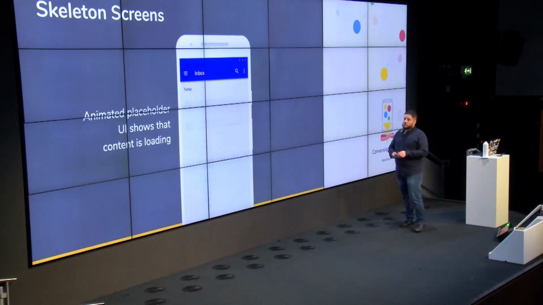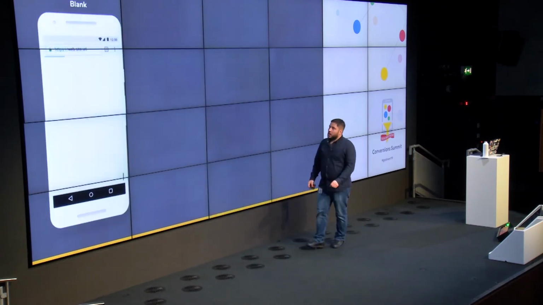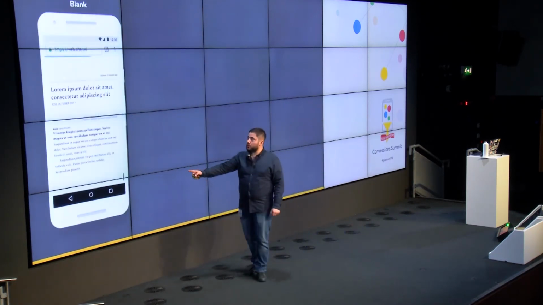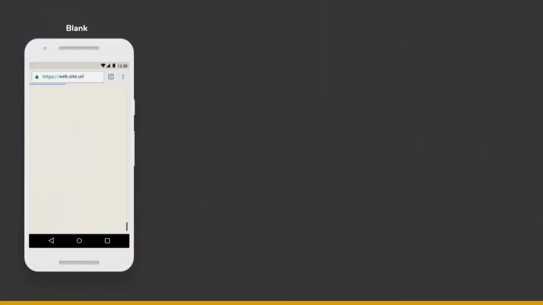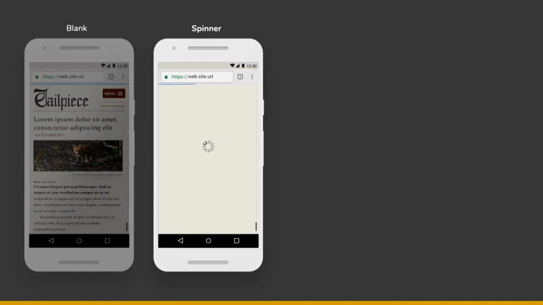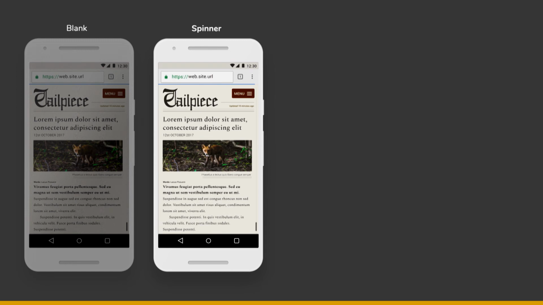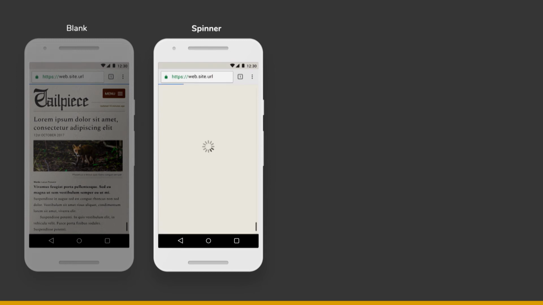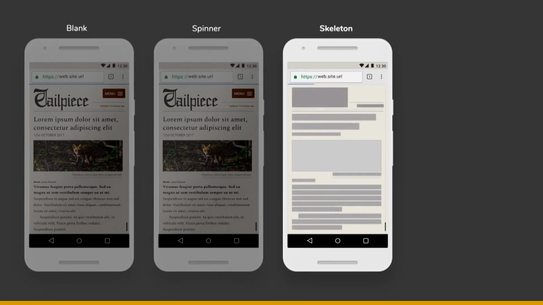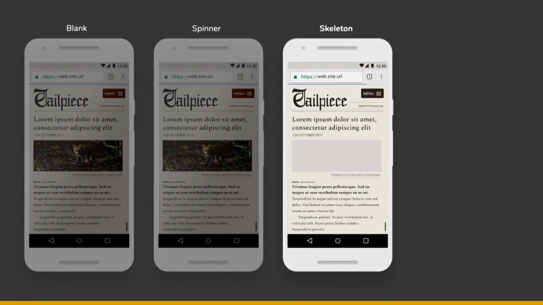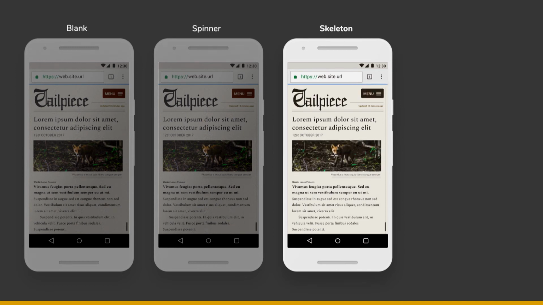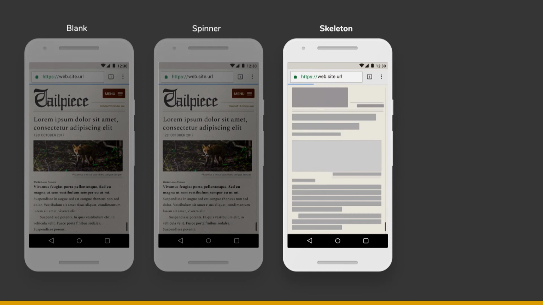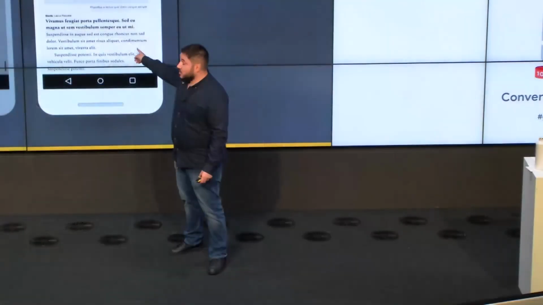Skeleton screens, they're really popular now. When you're preloading anything, this is what you don't want to do: a blank screen, because a person doesn't know how long something's going to take. The next thing along that is the spinner. The problem with spinners is they kind of indicate that the system is broken or hanging. And again, it doesn't really give context. Skeleton screens, now when you ask users, they don't like grey boxes. They'll say the site looks broken. And conceptually, this is no different from a spinner. All it's doing is holding back, and then everything loads at once. But if you go back to the beginning with the research where users just want to see the experience load really quickly, that doesn't really work.